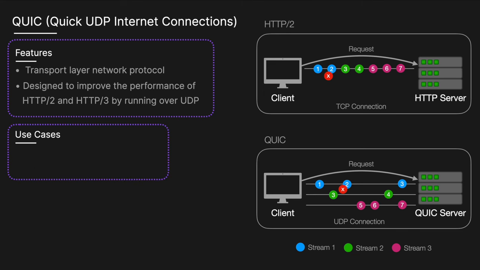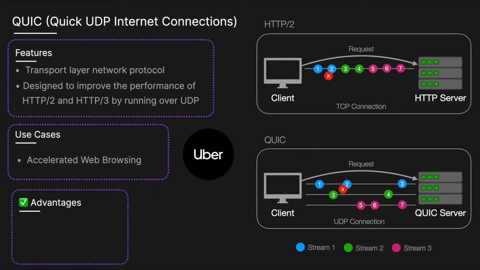Use cases of QUIC include accelerated web browsing. QUIC improves the performance of web browsing by reducing connection establishment time, supporting multiplex connections without head-of-line blocking and decreasing latency. For example, Uber has adopted QUIC to enhance responsiveness, which allows for quicker updates of driver locations, availability, and ride status. This significantly improves performance, particularly in areas with poor connections. There's a great Uber engineering blog of their use of QUIC, which I've linked below.